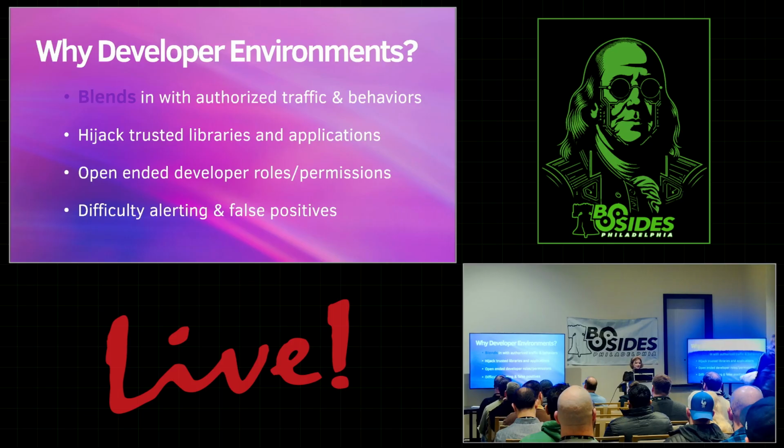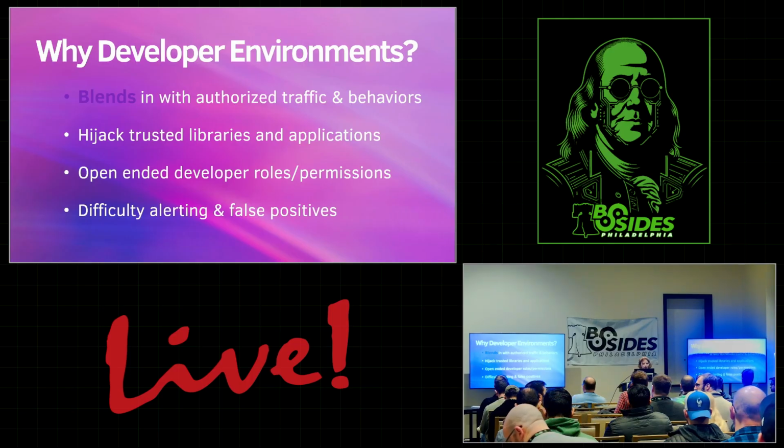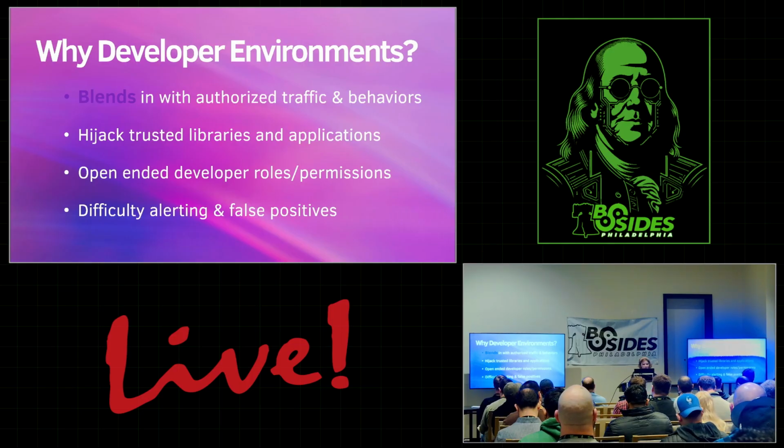So why developer environments? In my opinion, hijacking developer environments is really the future of enterprise exploitation, and they're incredibly powerful because these techniques and future techniques require no phishing, no user interaction, and no direct attacker interaction with the environment, because we utilize these build pipelines and developer CI/CD pipelines. They execute our malicious code automatically and often. And there's not a whole lot that the defenders can do against it because we are able to blend our traffic in with the authorized developer activity.